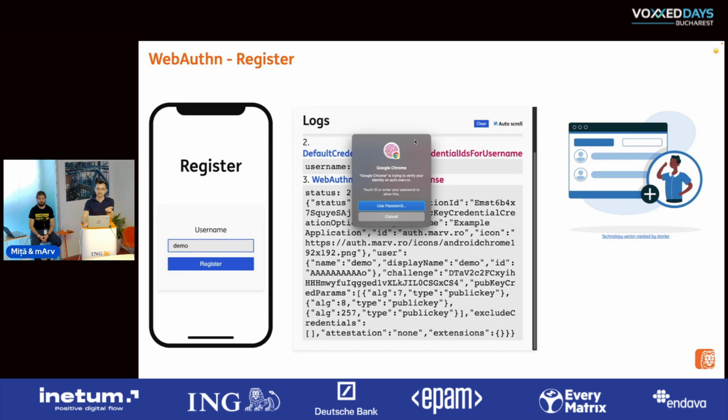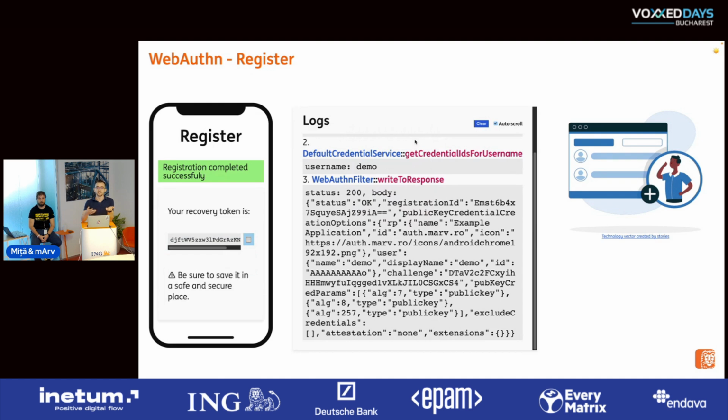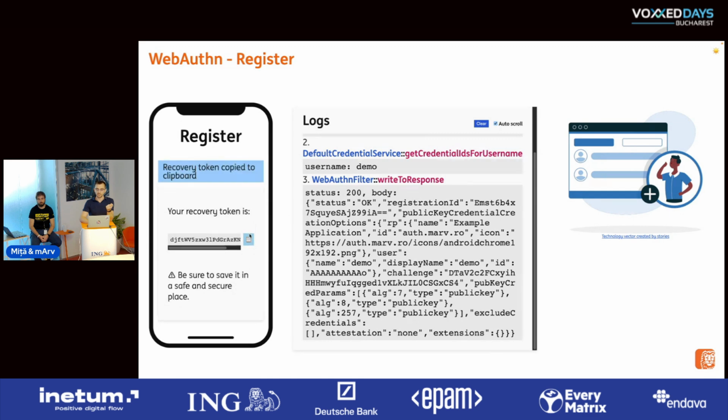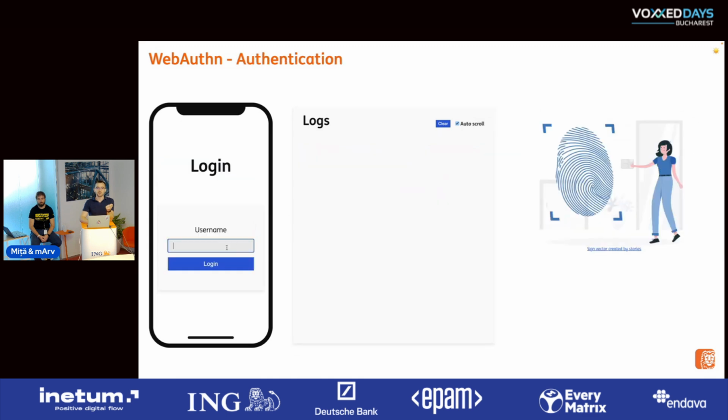And with my fingerprint, I am now creating new credentials for this relying party. And I will store this recovery token safely in my clipboard. And now I will try to log in. So we are using the same username. So now we expect to do the authentication ceremony.